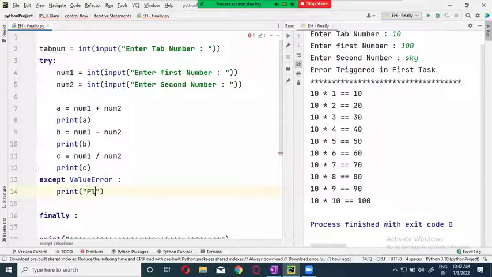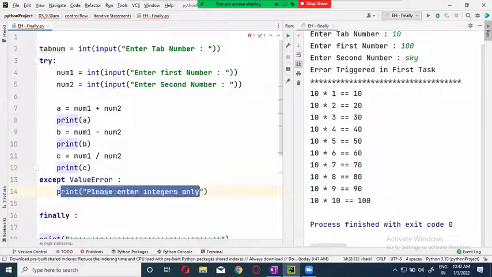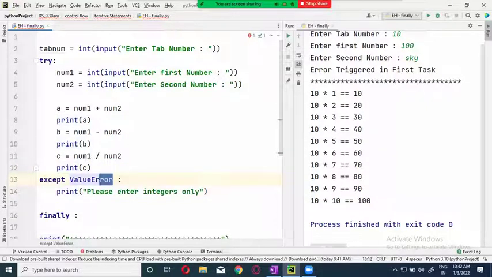Please enter integers only. Okay, integers only over here. Now what will happen is, if a non-value error is triggered, just imagine a non-value error is triggered, then what happens? This will not be printed because this is only for the value error.